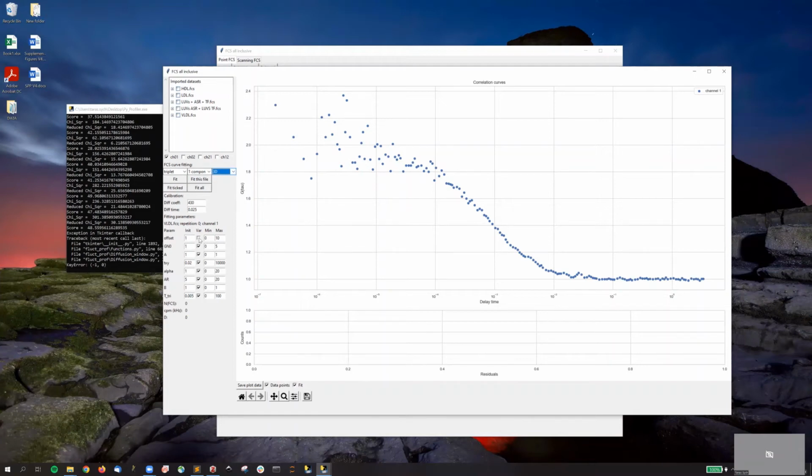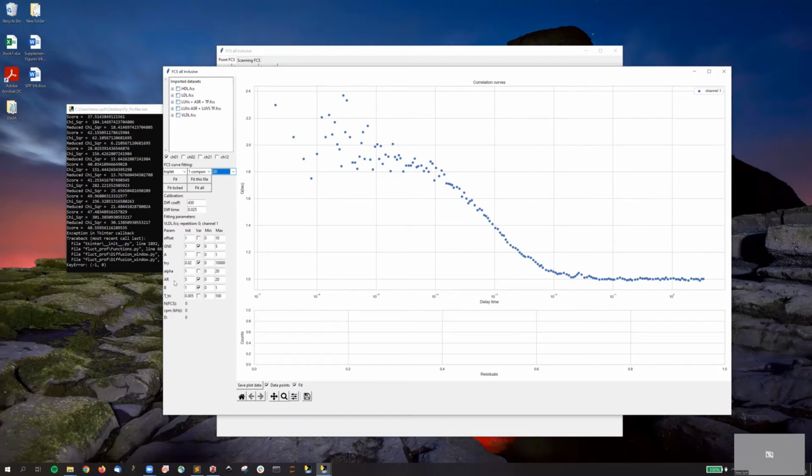And here, what we can do, we can, again, fix several parameters. For example, we know that offset is 1 over here. We know that our amplitude is 1 because we have only one population. We know that we have free diffusion, that's why alpha is equal to 1. The triplet relaxation is 0.005.